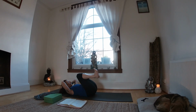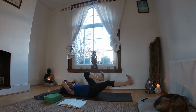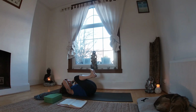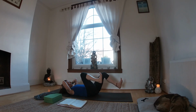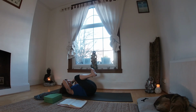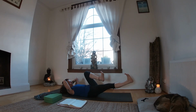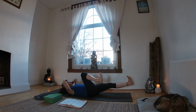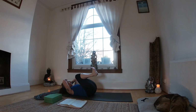Exhale, squeeze in. Inhale, right. Exhale in. Inhale, left. Exhale in. Let's do two more to each side. Inhale. Exhale. Inhale. Exhale. One more.